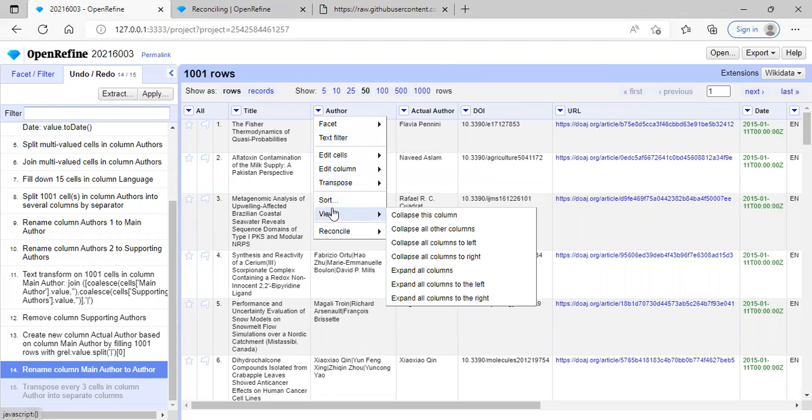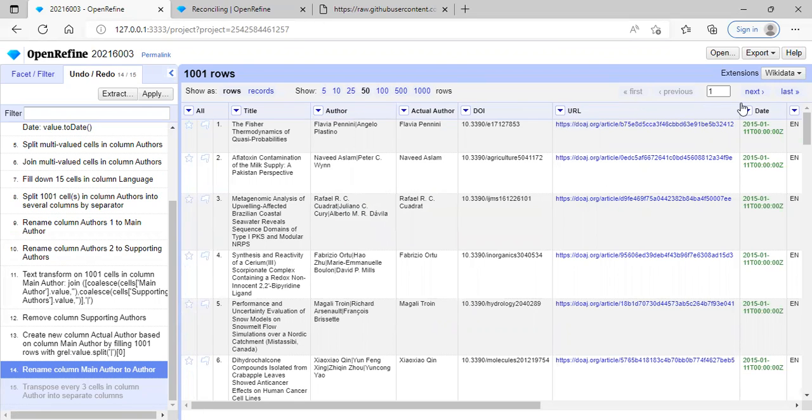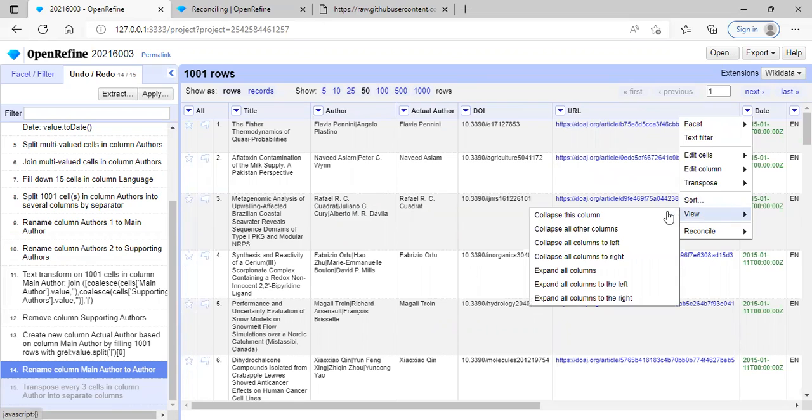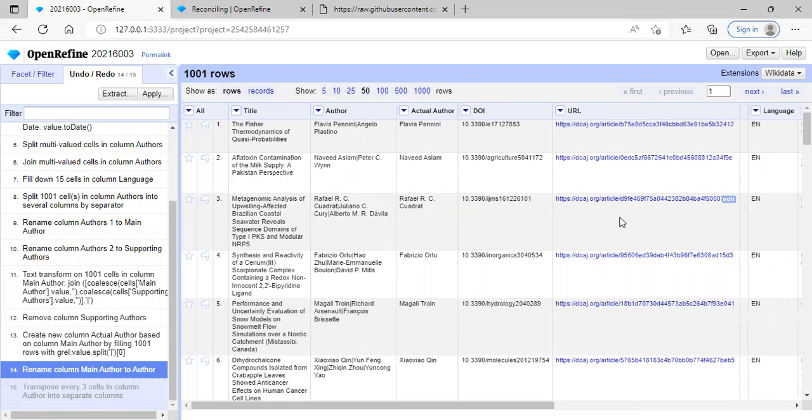Also, there's this thing called view. The view just enables us to select or see our data. Maybe for instance we are finished with this date column and we don't want to see it again, we can just collapse this column. So you see when you collapse, the date is not there. One advantage of this is that the column you're working on gets more space to visualize and work on. If you want to bring it back, you can just click here to bring it back.